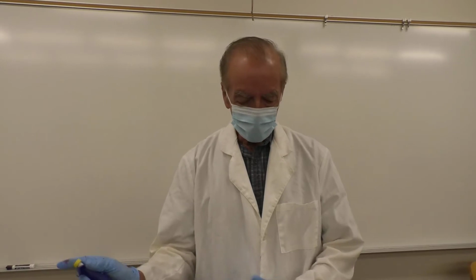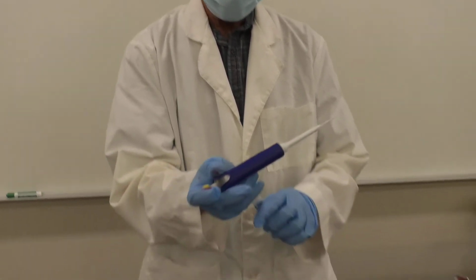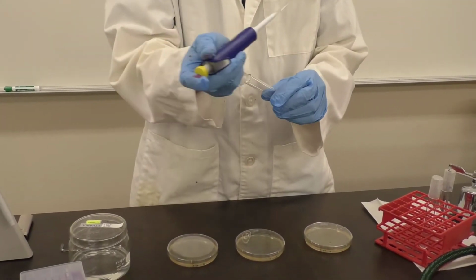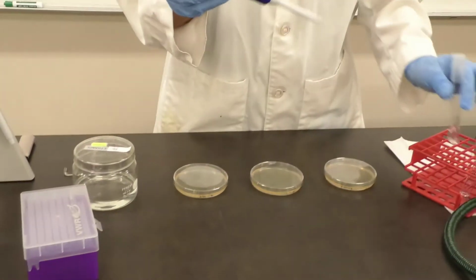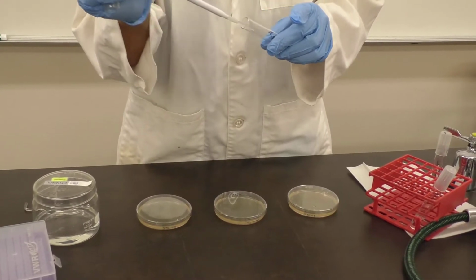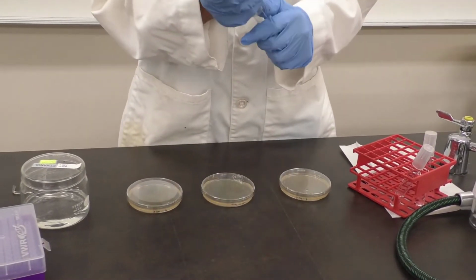If you start with the most dilute of your dilutions, you can work your way back and not change the tip on your pipette. So I'm spread plating 100 microliters from each dilution. 100 microliters from each. Cap to the tube. Hold the top over, 100 microliters. Second dilution. Cap to the tube, not tube to the cap. 100 microliters. And the third dilution.